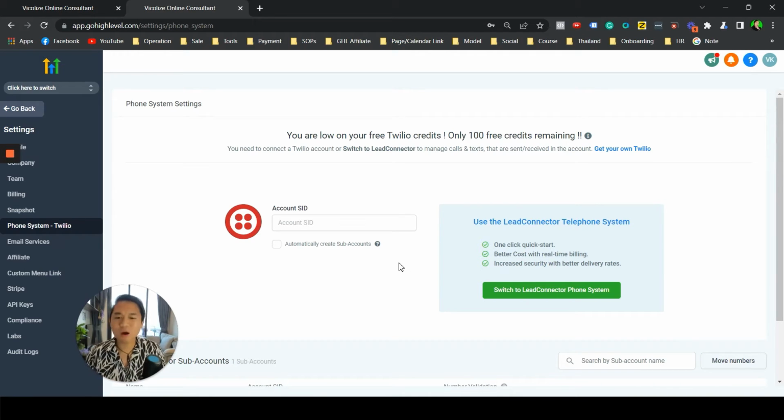Hopefully that makes sense. For our agency, obviously, we have our own Twilio, and we have our own SMTP, which we use Mailgun for. The reason is that we started our account two or three years ago, so there was an option like this before. If you want to set up Twilio, I will use the GoHighLevel resource to link a video instruction on how to connect your very own Twilio to the system.